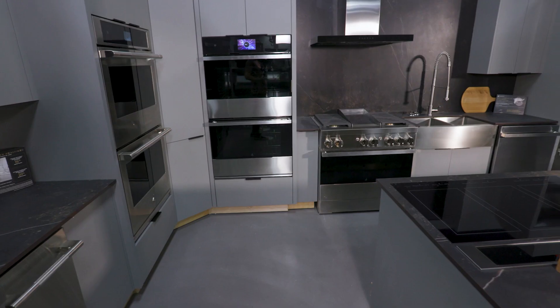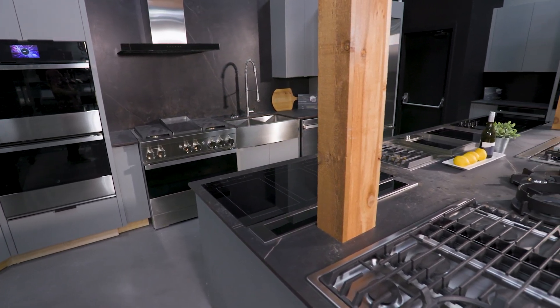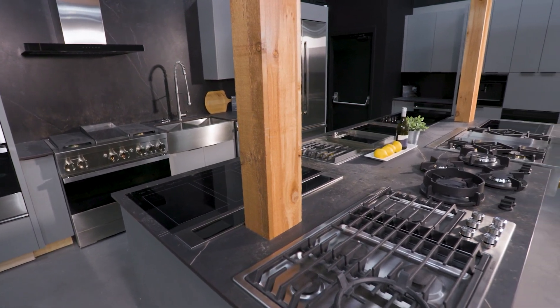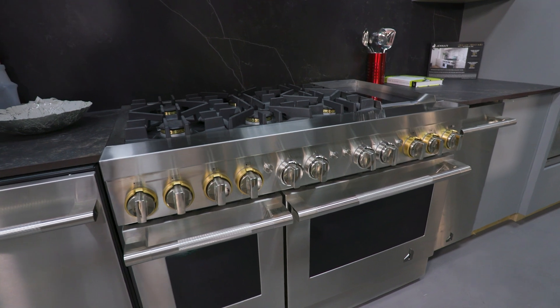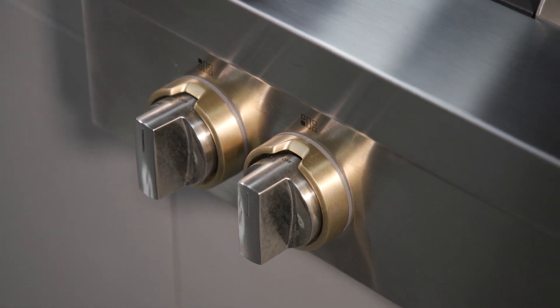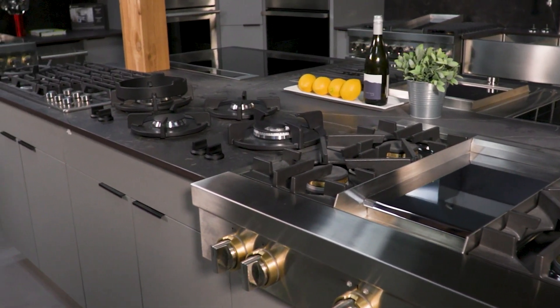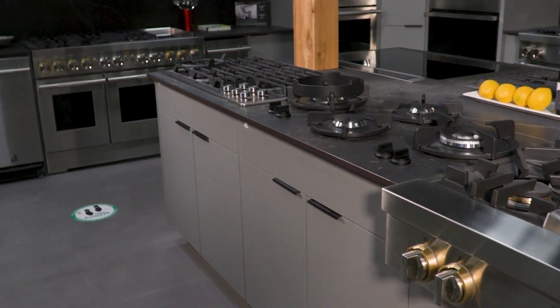It's so great to be here in the showroom again — a lot has changed since my last visit. We are adding more brands, more displays, and even accents to the displays as the company evolves. We're here in the Genair display, which is one of the high-end appliance brands. Genair is technically an ultra-premium brand — an American brand, mostly built in the United States with some products built in Europe. They offer pretty much everything: full-size fridges, stoves, freestanding fridges, columns, downdraft, cooktops, induction, gas, garbage compactors, ice makers — everything pretty much. A little bit of everything depending on what clients need, and you can mix and match to get exactly what they want.